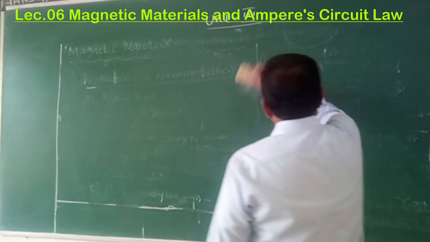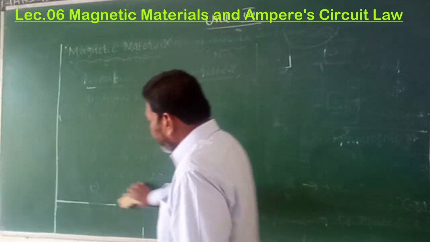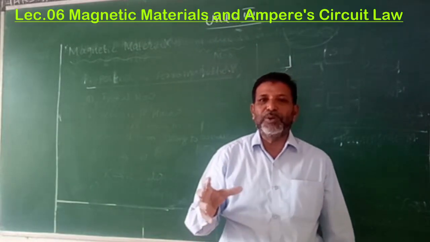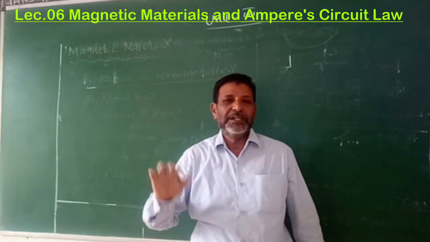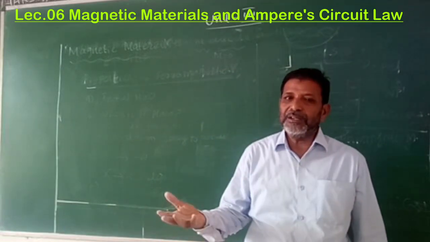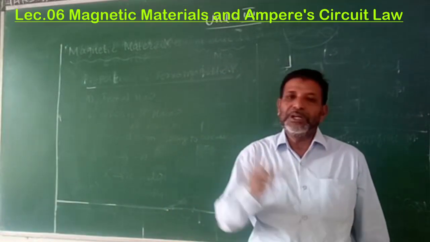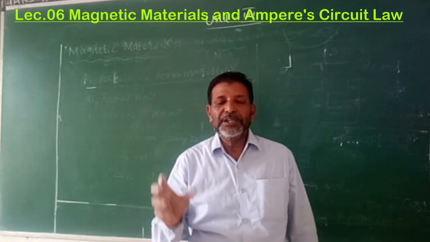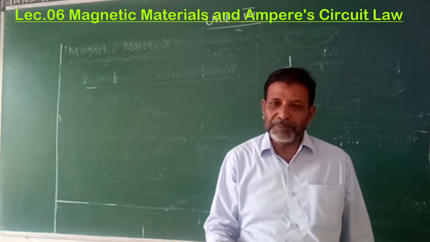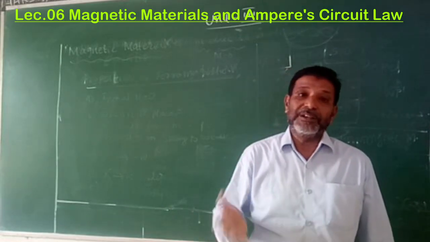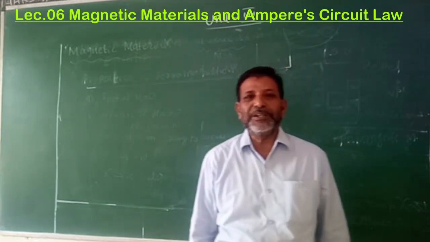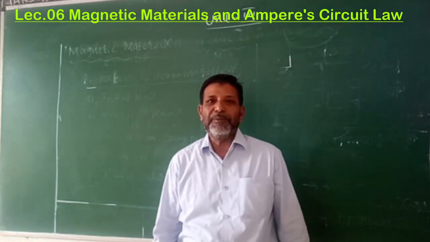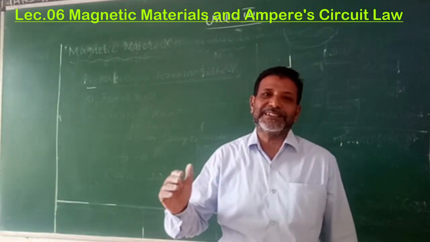After understanding this one, I think this is the very easiest point to remember. Depending upon the behavior of the magnetic properties, materials are divided into 3 categories: dia, para, ferro. If you remember the properties of the diamagnetic materials, then very easily you can write the properties of the paramagnetic material exactly opposite. As far as the properties of the ferromagnetic materials are concerned, they are the same as the properties of paramagnetic materials, but to a greater extent.